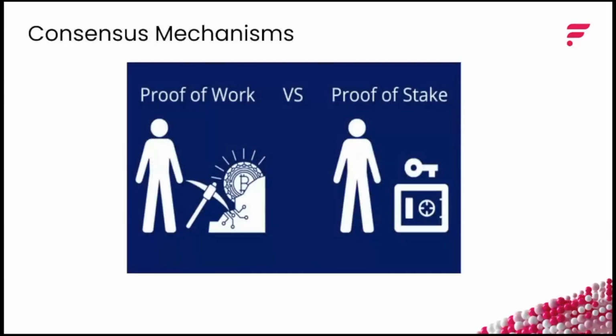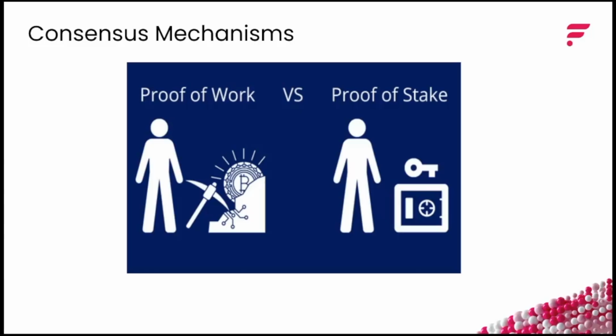So in a decentralized system, you need a way for everyone to agree on the order and the validity of transactions. And we do this through consensus mechanisms. There are a lot more consensus mechanisms out there, but aside from proof of work and proof of stake, proof of work was really the first iteration of consensus. And what that was, it's used primarily by Bitcoin.